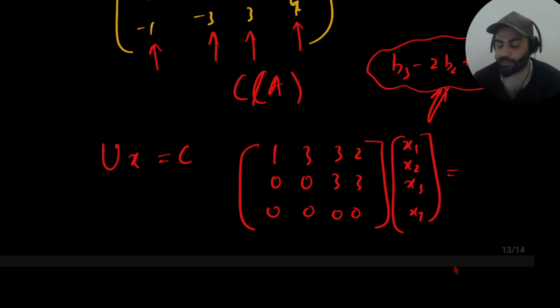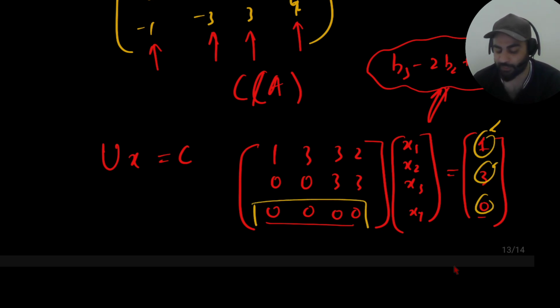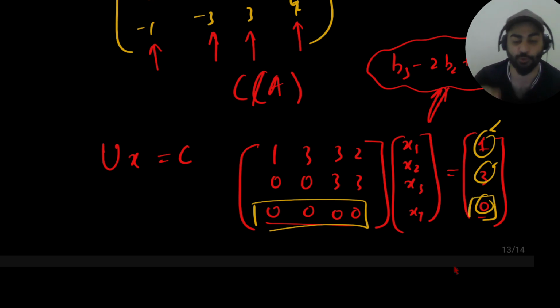Now this is equal to b, because you know that (1, 3, 0) is in the column space of A. Now we can solve it. As you expected, this last entry should be 0. So I gave some values 1, 3, because (1, 3, 0) should be in the column space. If this last entry was not 0, then game over. We cannot solve the equation. So I put (1, 3, 0) in such a way that it becomes a solvable equation. If there was some other number, we cannot solve it. So here we have 1, 3 and 0.